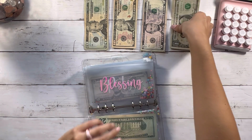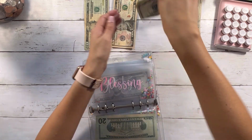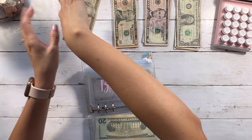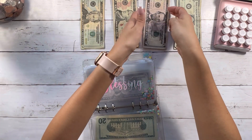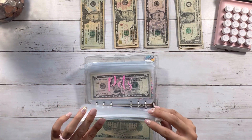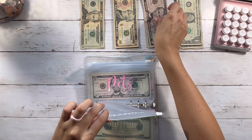You know, I actually think that this should be facing this way since I always churn my money. All right. Okay. Blessing is also going to get $5.